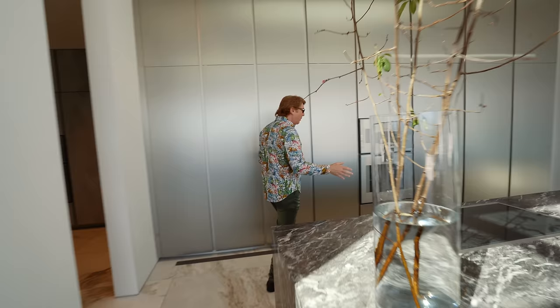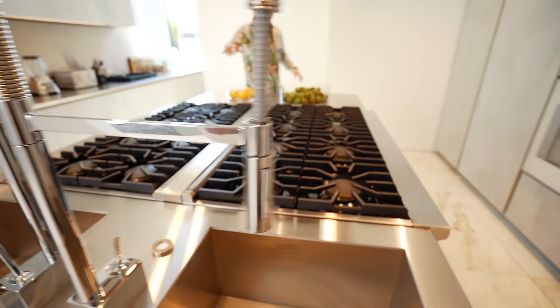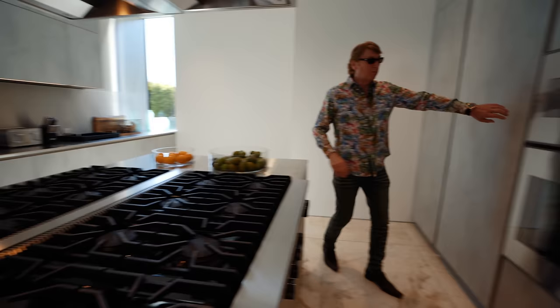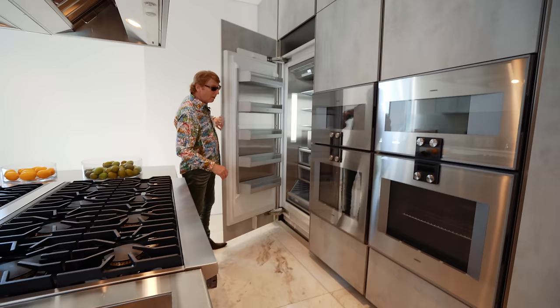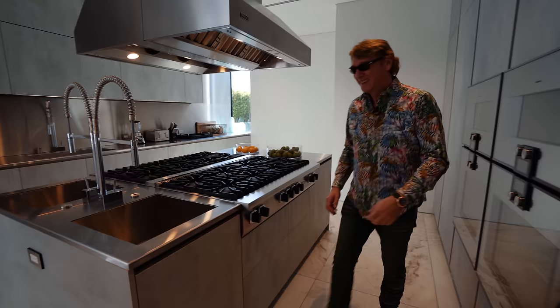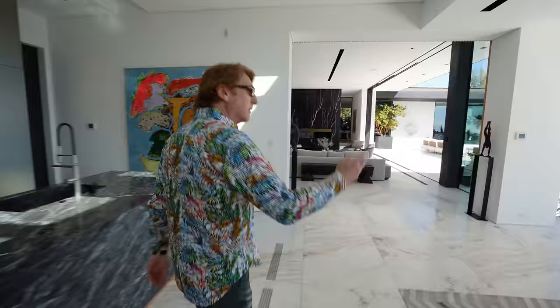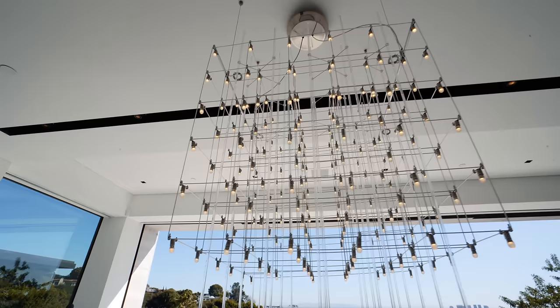This is what they call the clean kitchen — not because it's spotless but as opposed to the chef's kitchen. And the chef's kitchen: you're not seeing double — there are in fact 16 burners, three enormous sinks, all commercial-grade refrigerators, double ovens. Every last detail is thought about. Top top quality.